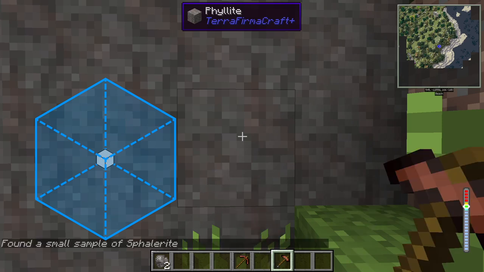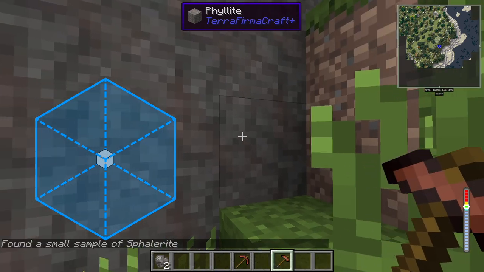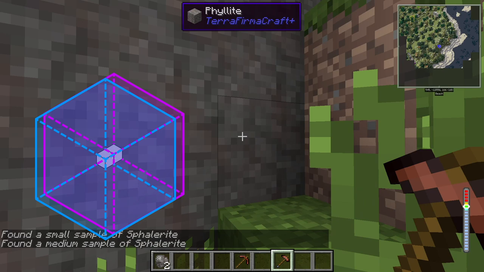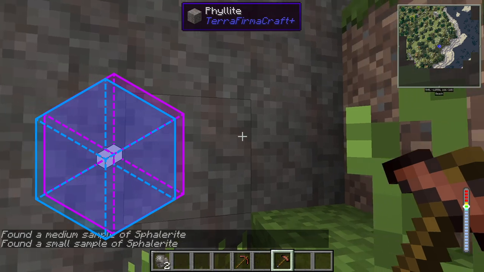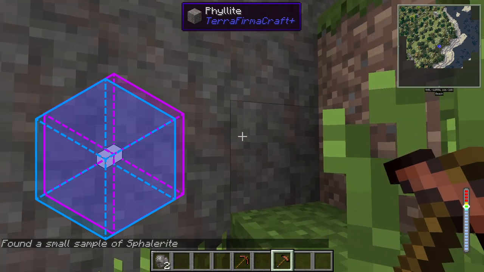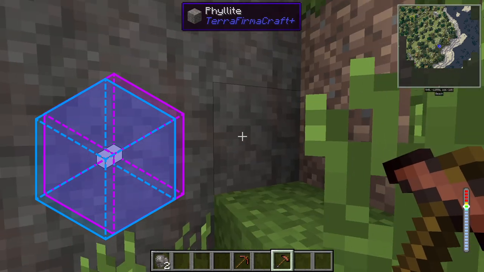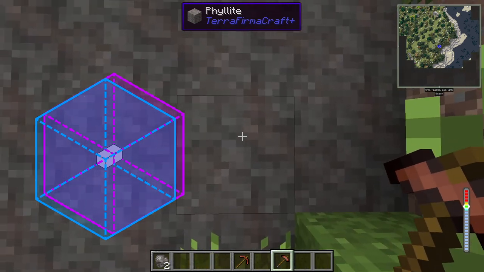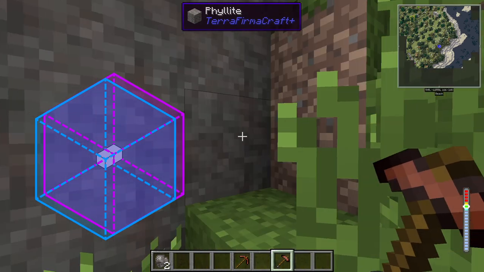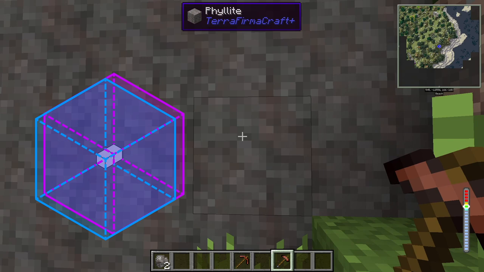So we click on this block and it says small. When we click on this block, it says medium. And that means that this block is able to see more ore than this block was. And if you think about that spatially, there are only a few blocks that this block is able to see in its scan that this block can't. I mean, this block can also see some blocks this one can't, but we don't count those because we're pretty sure those don't have ore in them.